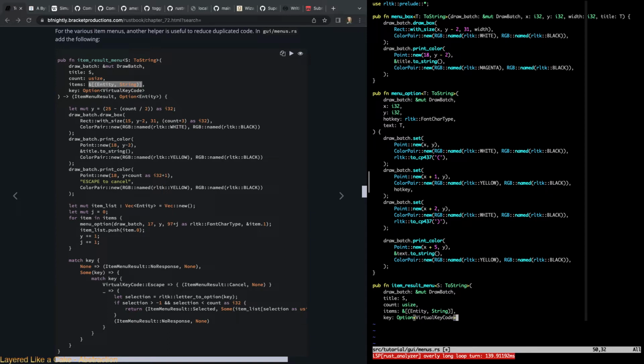Okay. And then that's going to return item menu result or option entity tuple.